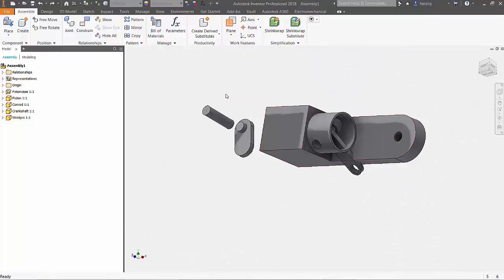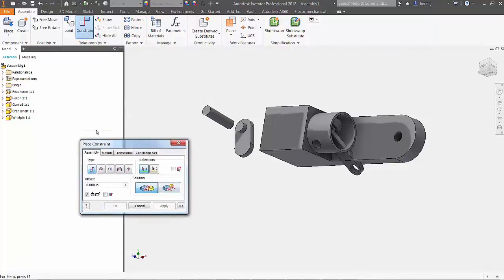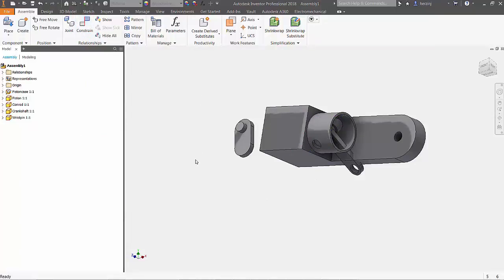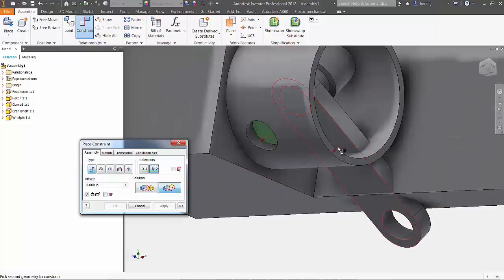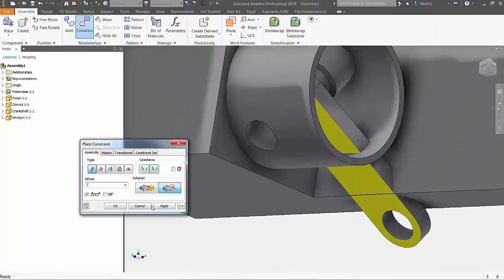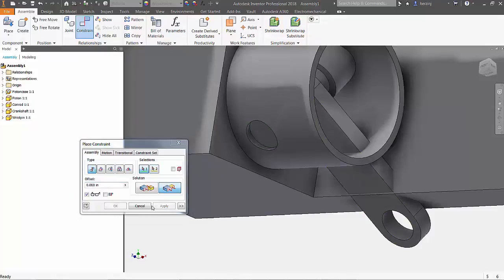Repeat the constraining process for the pin and the piston hole, hovering over each part until the dashed red line appears. Activate the constrain command again, and this time change from mate, like we have been using, to flush. Select the flat face of the pin and the flat face of the corresponding surface of the rod, defining an offset value of -0.8725 inches, evenly placing the pin inside of the piston.